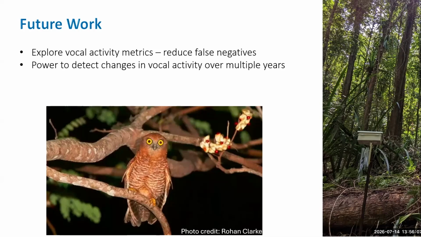So using more of the data at the moment, using that really blunt threshold, assures us we have positives, but it also throws out a lot of false negatives, I guess we call them. So detections that we're missing because we're using that high threshold. And so there are ways that we can use detection probability to use more of that data. And then looking at power analysis again to be able to detect changes in that vocal activity is where we want to go with that.